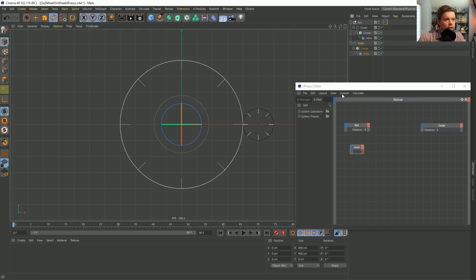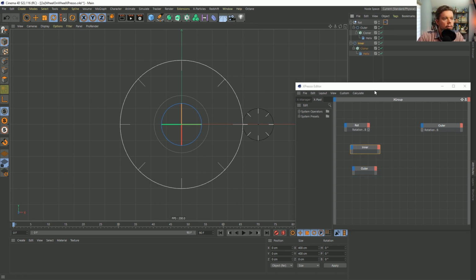So I shall bring in the inner, bring in the outer, and we need the output of the object's property radius of both of them. Object property radius. Oh, there's two radiuses. I don't know which one. There are two different variables. So just to keep this clean. Also, it's a little frustrating that the Xpresso nodes are super pixel perfect. I can't make this bigger unless I aim perfectly.